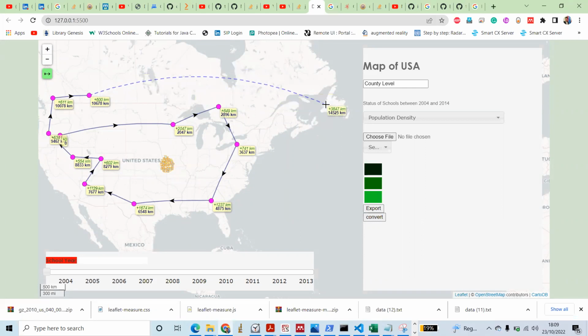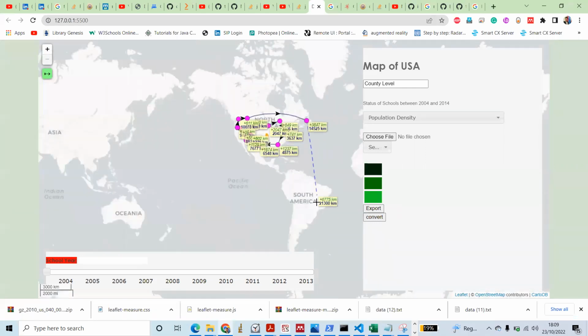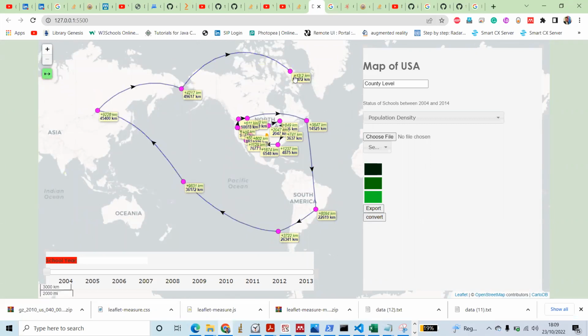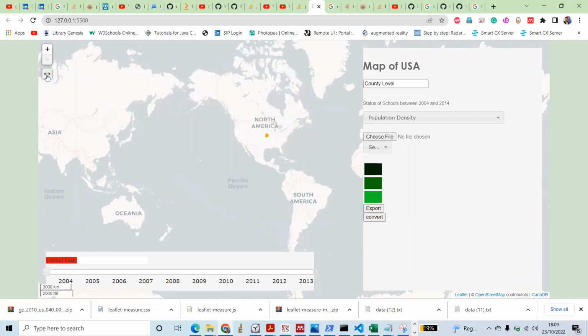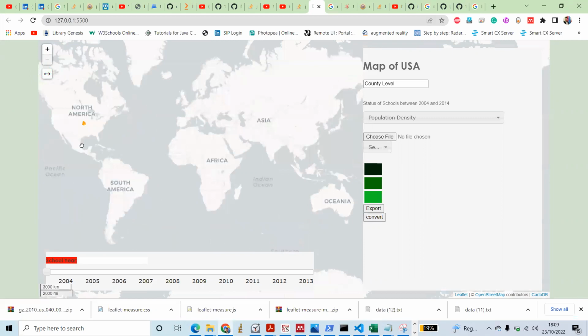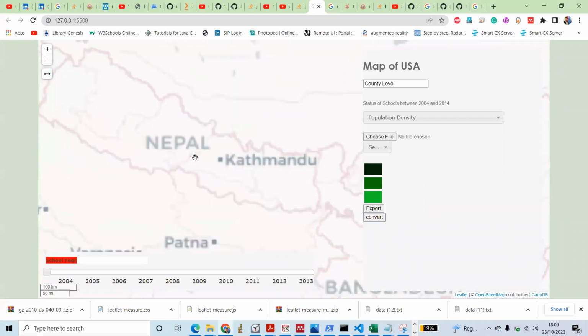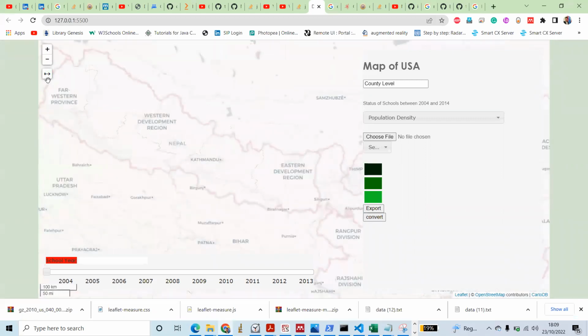I don't know how it measures. We have to see the documentation. So in this way we can introduce the measure tool.